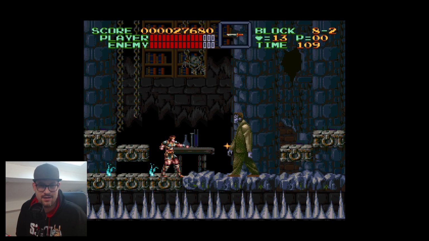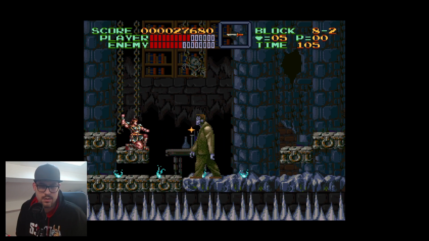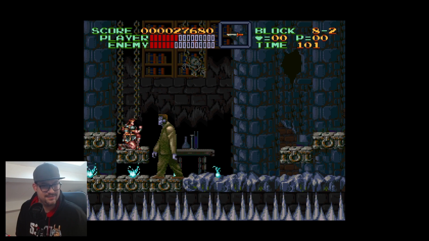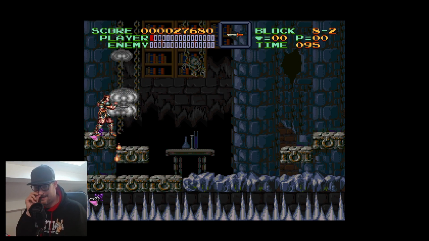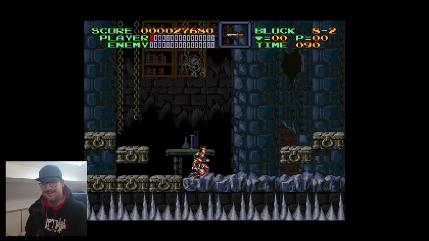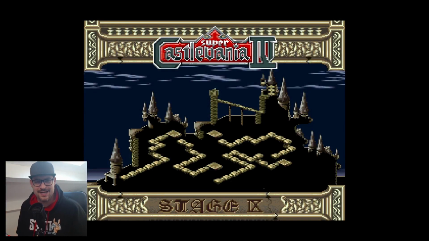Look at this fella. Oh, damn. Please, Mr. Frankenstein. Hit him, dude. Hit him. One block. Yes, I got him. I got him. There you go. Woohoo! That was so close. Incredible. One block left, man. Really cool.